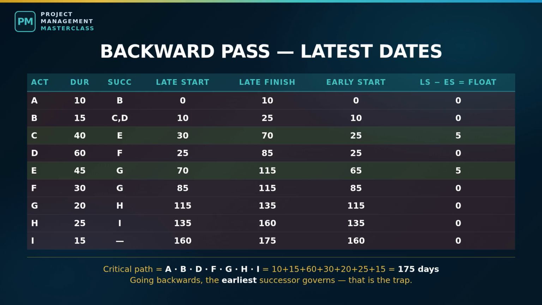Every activity with 0 is on the critical path. So our critical path is A, B, D, F, G, H, I. Route survey, detailed engineering, pole attachment agreement, aerial construction, pulling, splicing, activation. 175 days, and you can add those 7 durations up yourself to confirm it. The permit and the boring each have 5 days of slack.